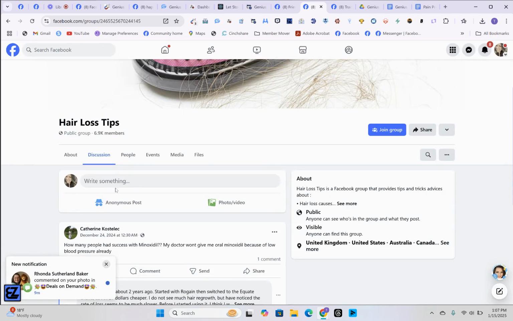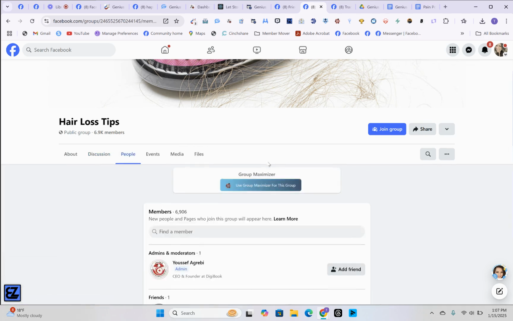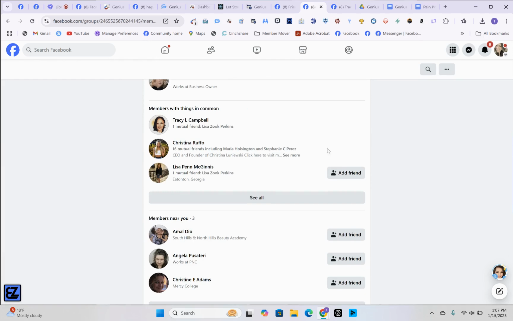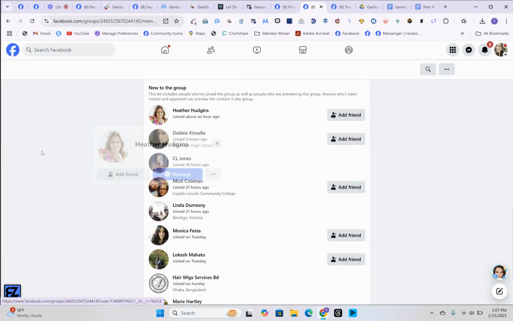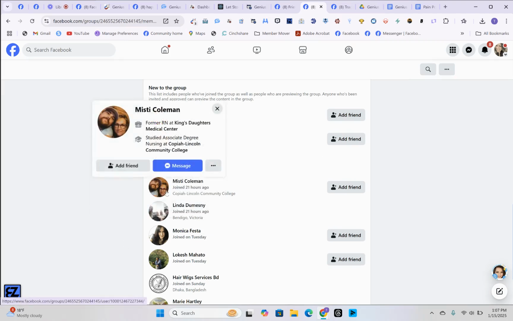So this Connector tool, let's just say you're in hair care and you're looking to promote a new product that helps regrow hair or helps with hair loss. You can come into Facebook and find a hair loss group and you can start running this Connector. And what this Connector is going to do is it's going to come up and it's going to start friend requesting person by person. And then you're able to have it automate that first message.